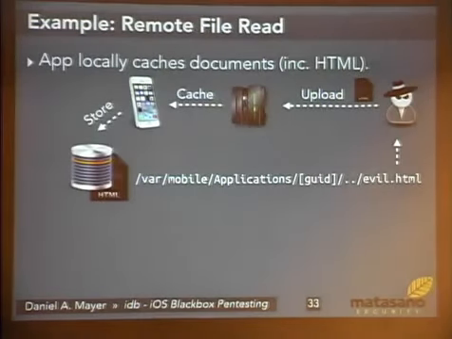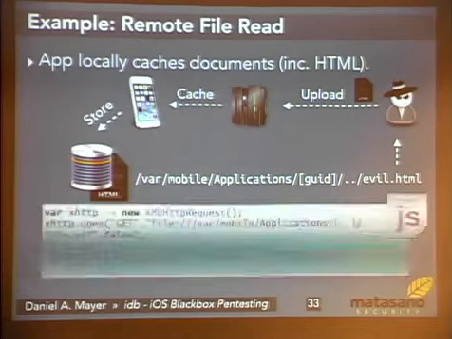So we had this really interesting bug, at least I found it interesting. It was an app which locally cached files. So there was a user which could upload files to a server, or like a group of users, and another group of users could download those files to view them. And it cached those files so that you can read them offline. So if you're in a plane or something, you can read those files. So if you could upload HTML files, those were stored on the file system.